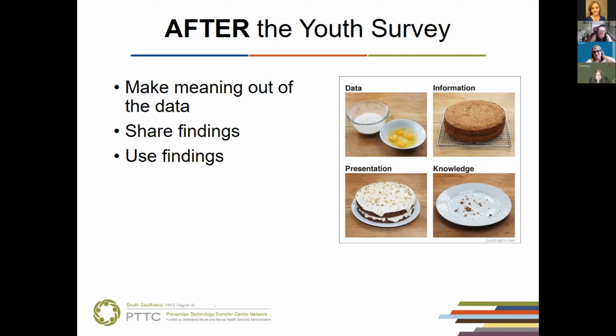And that's one of the most important things that we can do, is actually use the findings, because it honors the time of our students who are taking the survey and honors the time of the school staff who take the time out to administer it. And this is also where a communication plan can come in handy. So if your coalition sits down and decides that you want to add a curriculum to the school on vaping risks, if you're not telling parents and the broader community that you did that, they're not going to know that you're actually acting on the survey data. So I think it's also important to use a communication plan to say, hey, this is what we're doing because of what we saw in the data.